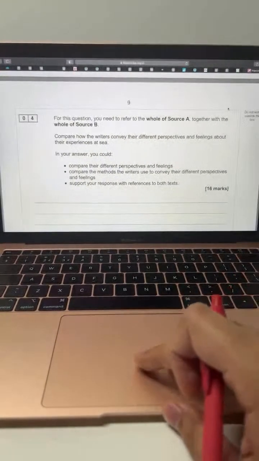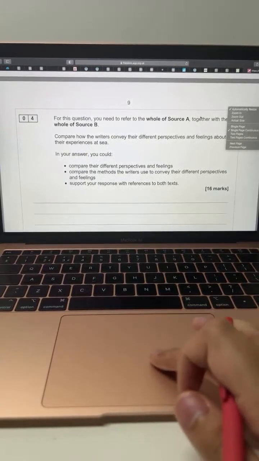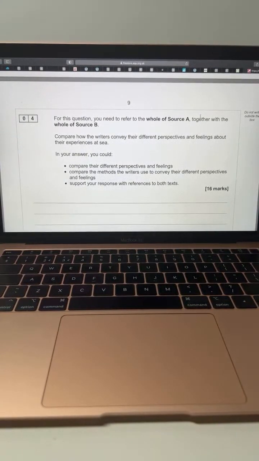How did you find that for question 4? Leave a thumbs up if you understood what I've covered. Do you all have a better understanding for question 4? Leave a thumbs up if you are feeling confident with question 4, so then we can move on to the last and final question. Question 4, you all will be fine. Trust me. Don't just keep it simple and stick to the writer's feelings and viewpoints, and you're good to go. Excellent. Thank you. Thumbs up. It's looking good. Well done.